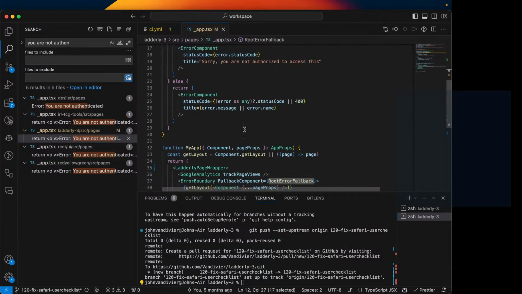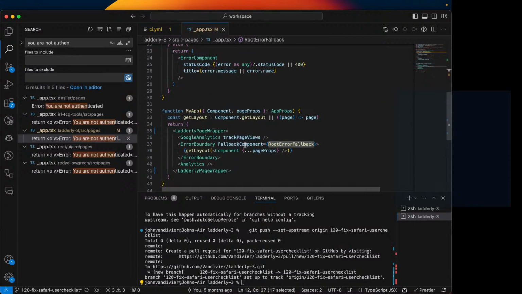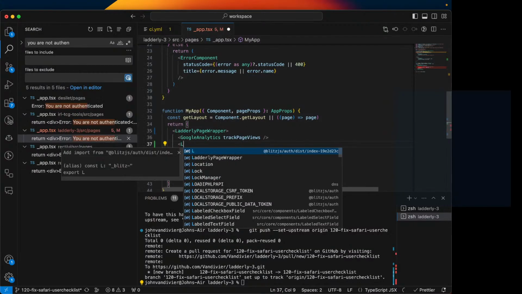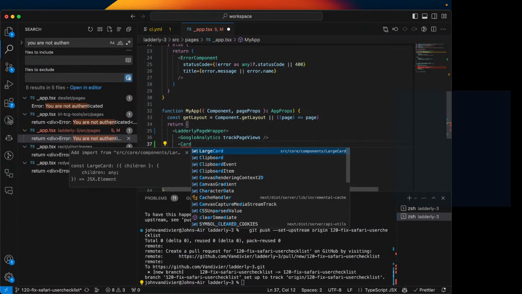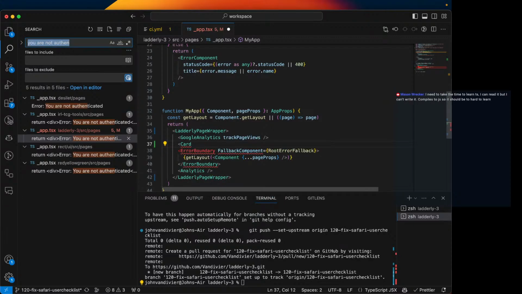Any of these should be wrapped. So I can do the whole error boundary inside a card maybe. So we have latterly, whatever, card. What is it called? Is it called large card maybe?